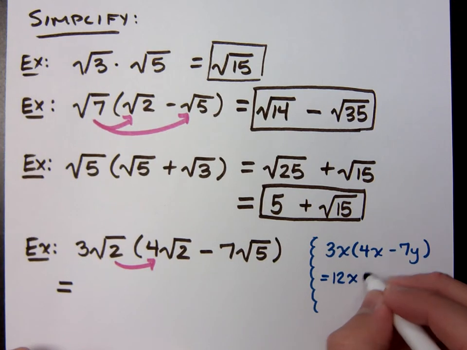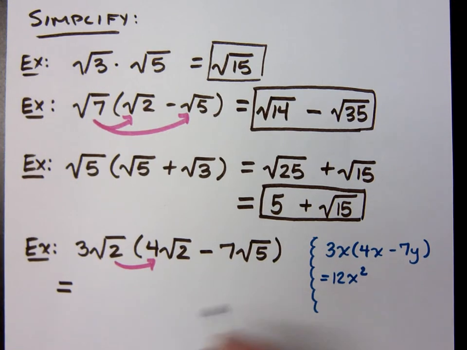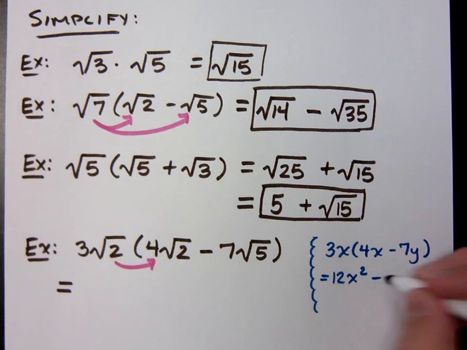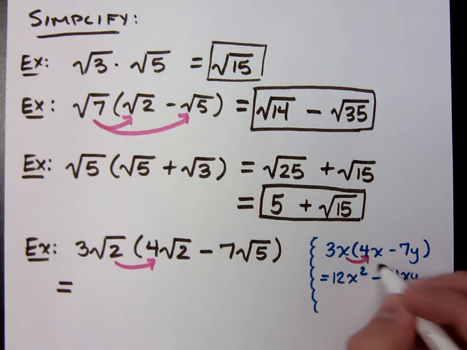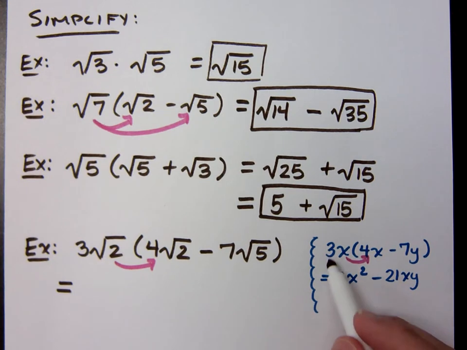Okay, now I want you to stop right there. We're going to finish this in just a moment. Okay, I can't stop you. Go ahead and finish. Minus 21xy. Now, notice what you did. You distributed, you didn't FOIL, did you? When you distributed here, you did the coefficients to get 12, and then you multiplied the rest to get x squared, because that's what you could multiply and condense together.